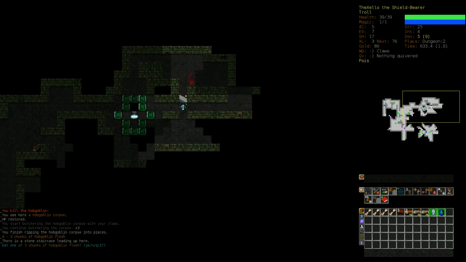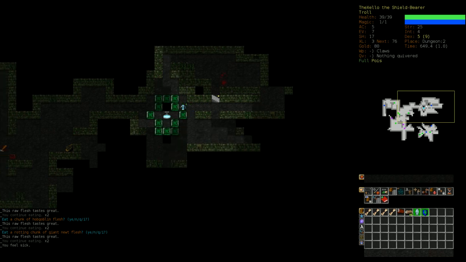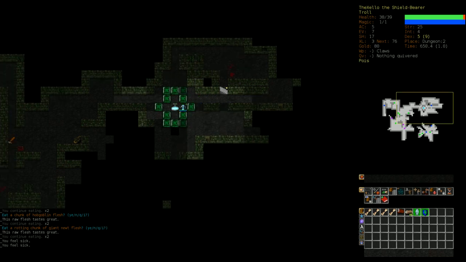I'm going to go ahead and eat some hobgoblin flesh, because why not? Obviously, trolls do not get full very well. There we go. So full. Now you can see I'm full in the upper right-hand corner right next to the poison. It's a stat effect. I don't know what it does. It probably does something. This game is pretty massive. I definitely don't have it mastered by any means. There's a lot of stuff that you can do here. Like I said, it's part of the Lonely Island pack.